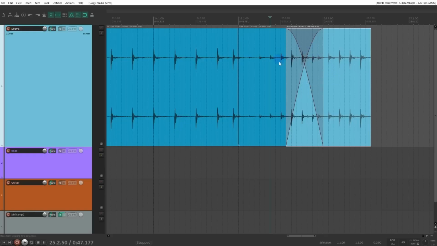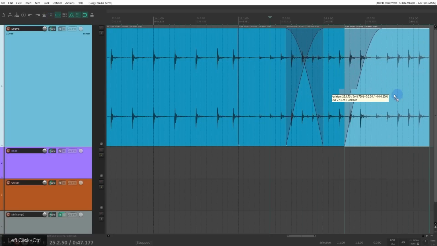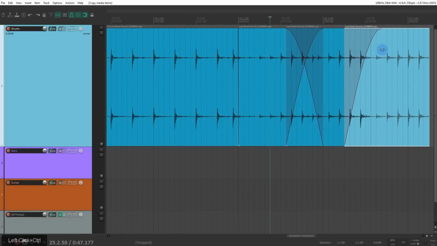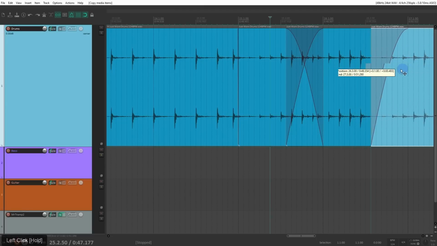And now you can see that this crossfade is being created automatically. And that's because auto crossfade is enabled. If I disable auto crossfade and then do that same operation again, where I Control click and drag to duplicate, you see that it won't crossfade with the media item underneath. Now I still do have a fade here, but that's because there was already a fade on the beginning of that media item, and it's not crossfading with the media item underneath.